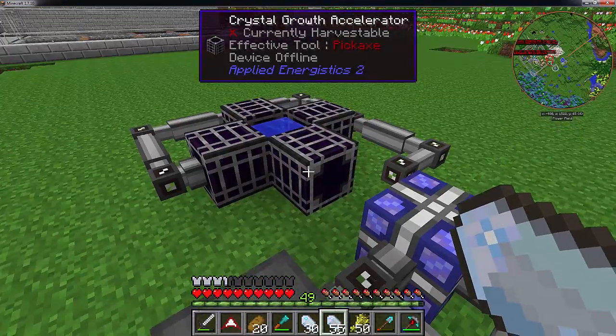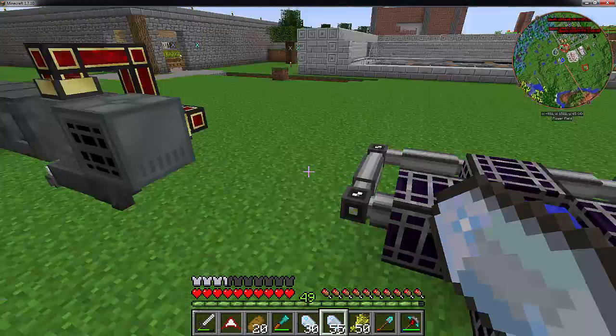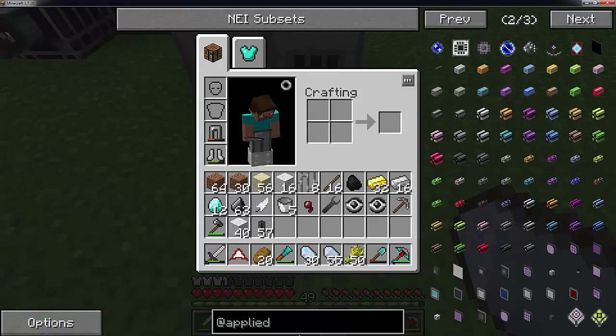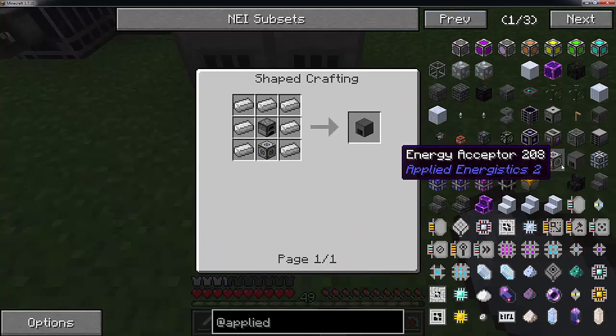The one thing I've learned is some machines will not accept the Redstone Flux power. So you do need to use the Applied Energistics power, but don't worry, it's very, very simple to set up. What you'll need, the first thing you will need is a vibration chamber. The vibration chamber is just an energy generator.